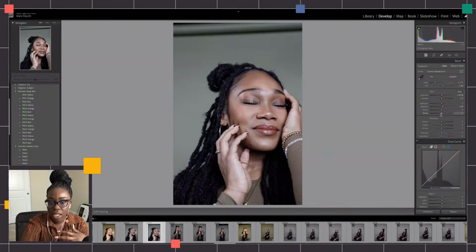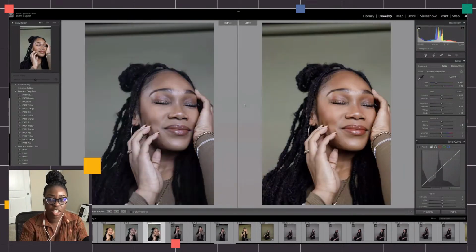So I don't want the blacks. I'm going to increase the shadows a little bit. And I'm going to add a little bit of clarity. And then the last thing I always do is I come up to my temperature to see what I want to do. So I'm going to increase that a little bit to make that a little bit warmer. And you can already see between these two images, the drastic before and after. All I did was change my color profile and then go in and do a little bit of toning, increasing my exposure, increasing my contrast. I increased the shadows, the blacks, added a little bit of clarity and temperature, and that is the drastic difference between the two images.